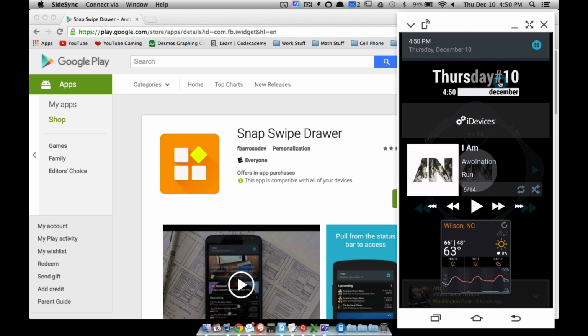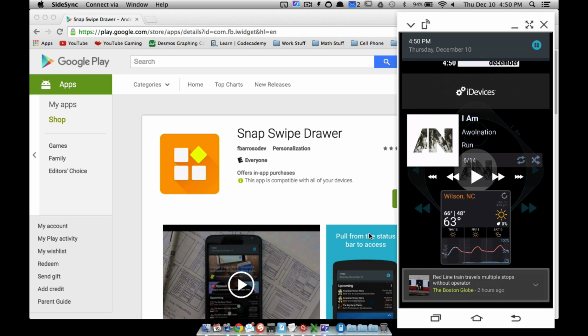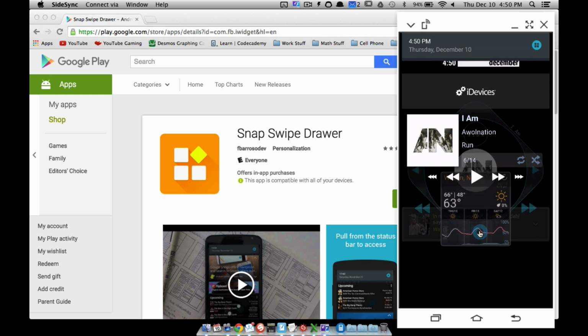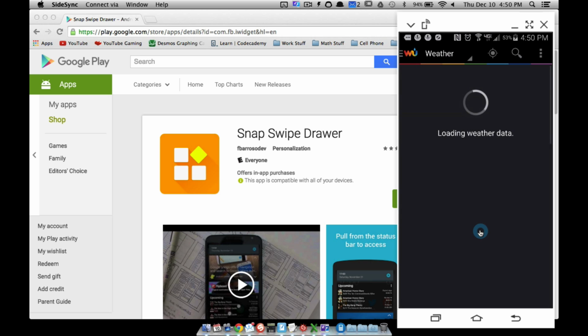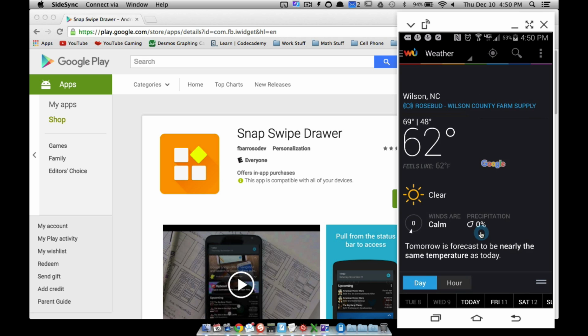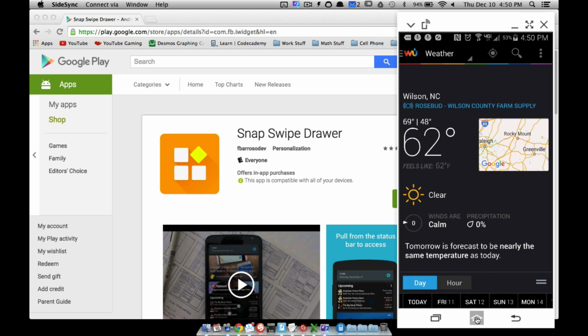For example, that's a KWGT widget. I've finally found a reason to use KWGT and KLWP together. I can put my KWGT widgets into this thing. iDevices, that's for grilling when I'm grilling out. But here's a Power Amp widget. Here's a Weather Underground widget. And down here at the bottom, a Google News widget. And you can actually scroll through these. Notice that's changing. If I tap on the Weather Underground, it's going to load up Weather Underground. So it's very interactive, just like a widget would be on your stock launcher.